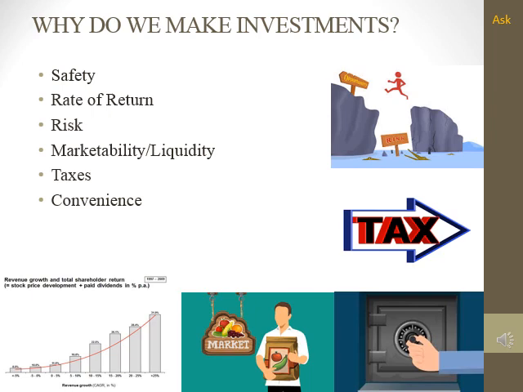And finally, your convenience. How easy it is to make and manage an investment is very important. Maybe a certain type of investment is rather complex to understand, with its working and all. So maybe you may not feel that convenient. Maybe some other is somewhat easy, so maybe you are convenient in handling it. So that can also be a reason for making an investment. So this particular slide gives you reasons for making an investment, which is basically known as the objectives of investment.